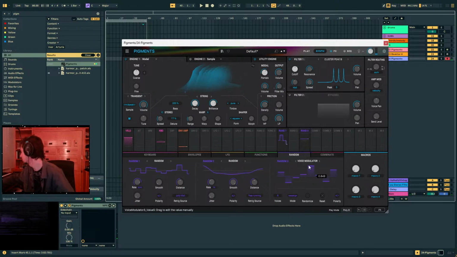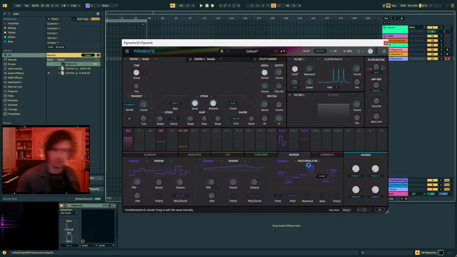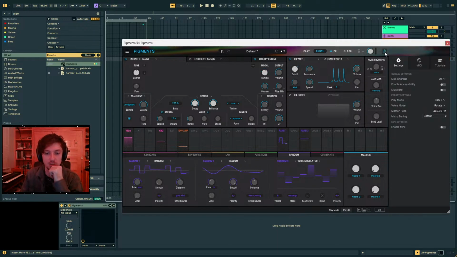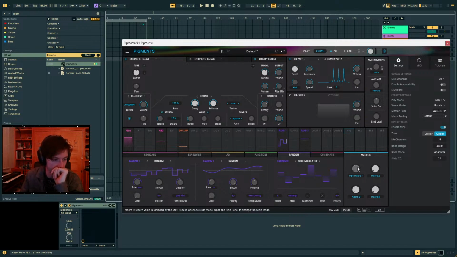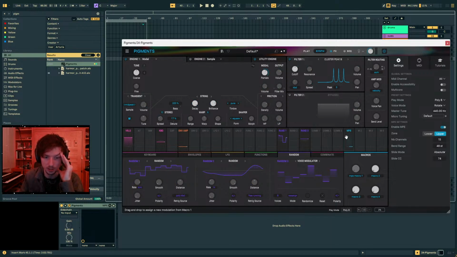Okay, wait. I need to turn on my synth. I wonder, did they make the MPE better? They didn't say anything in the patches, but I really hope so. They did not. They definitely did not. That's lame. Yeah, when you enable MPE, macro number 1 gets basically taken over. They have some programming hack, whatever. I don't know why this is the case. It's pretty lame though. So if you want a really expressive patch using MPE stuff, you just don't use macro 1.